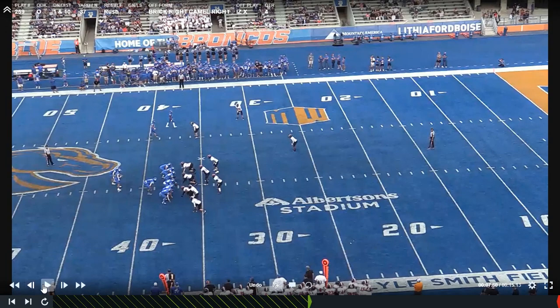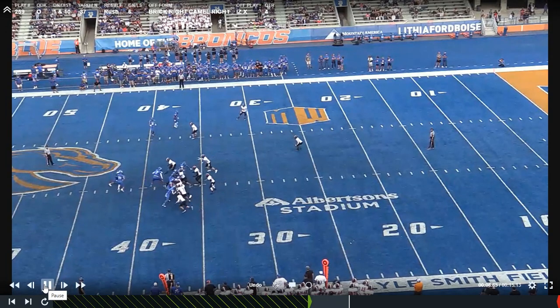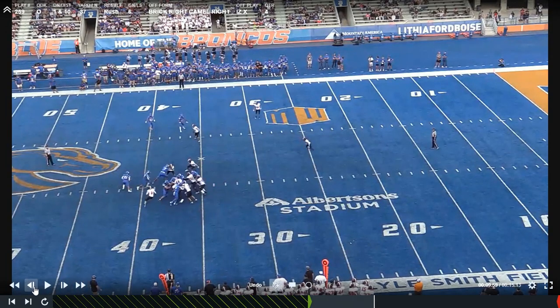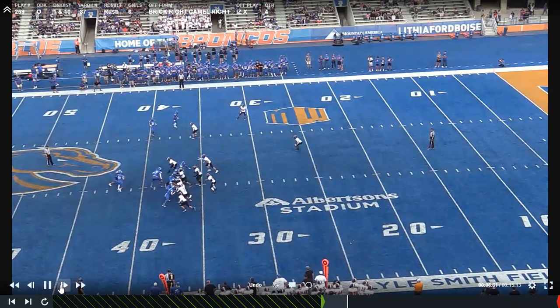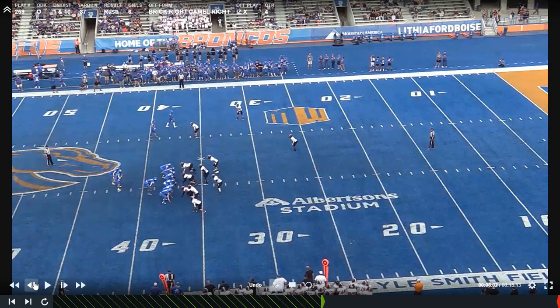So I don't want to take a risk here. Our quarterback's out injured. I don't want to do something dumb and turn the ball over. So I know their defensive end, there he is right there. He's a quarterback player. He's stepping up. He's not squeezing. I don't want to risk that my quarterback's going to pull the ball, get hit, fumble the ball, have an exchange issue. So I'm giving him an easy answer.